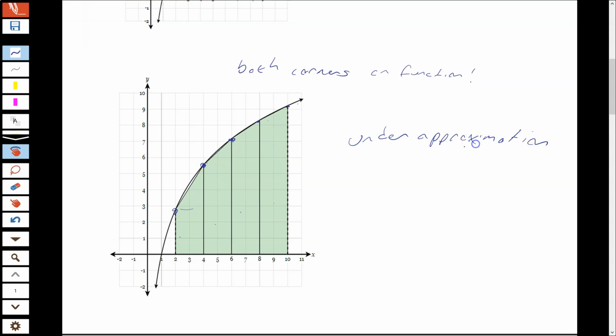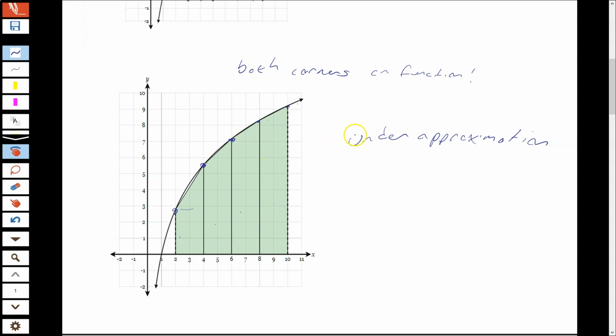It no longer matters for these. This is another benefit of these. It no longer matters whether f is an increasing or decreasing function. Okay. So this can be useful when the function is increasing for part of the interval and decreasing for other parts.